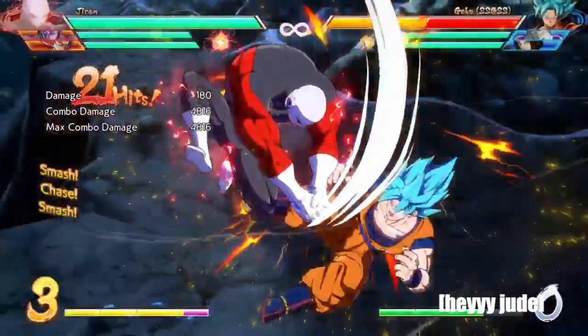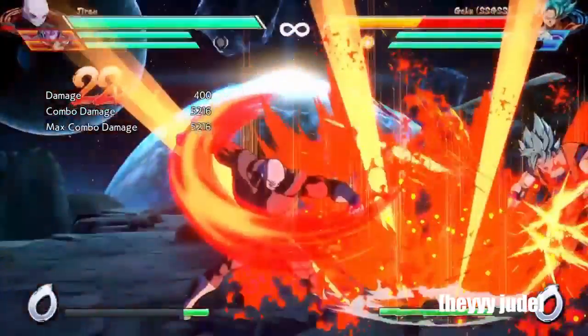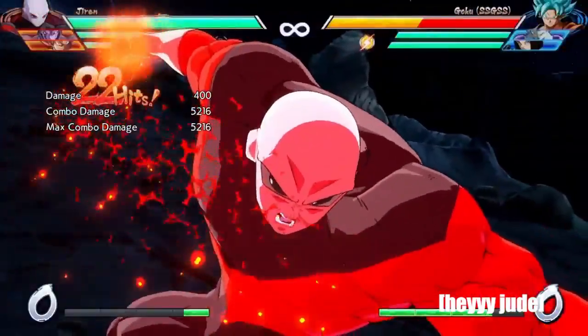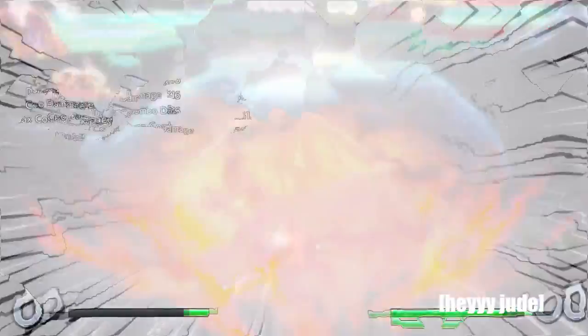Not only that, but it does build you 3 bars of meter, which you can use however you like. Spending the level 3 nets you the damage, but you could always just spend 1 and leave yourself at a net positive of 2 bars. It also corner carries full screen, so the positioning is great as well.